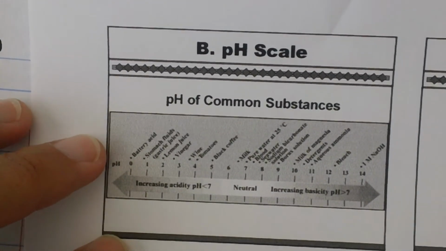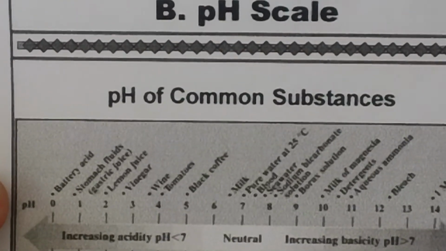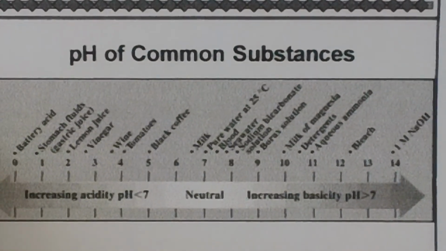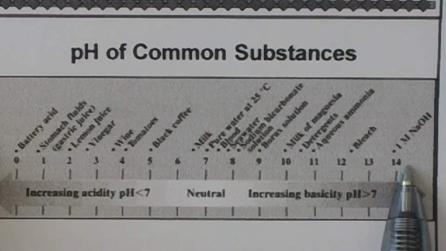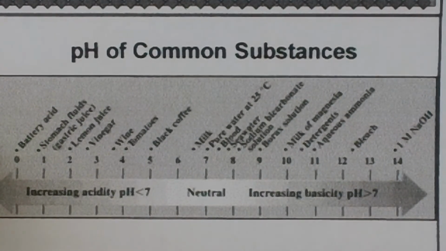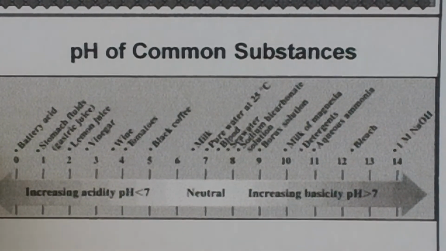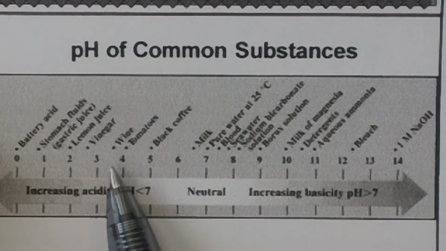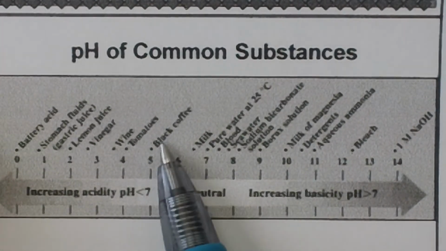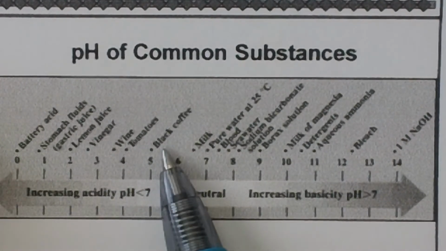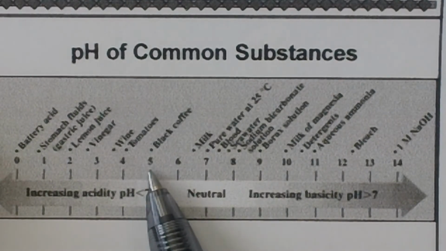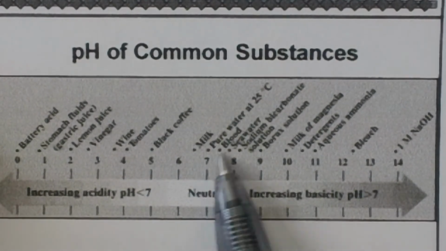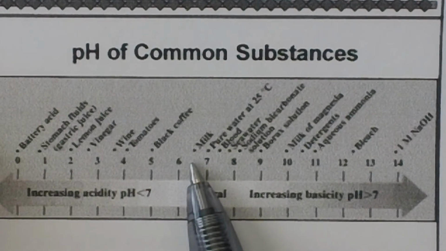Here's a little pH scale for you to glance at. I don't know if you can see it that well. It probably helps. It's just a real quick generic look at some stuff along the pH scale. So wine's acidic. Coffee, sometimes people think coffee is bitter tasting, but coffee should be acidic. Water right at 7 is neutral.